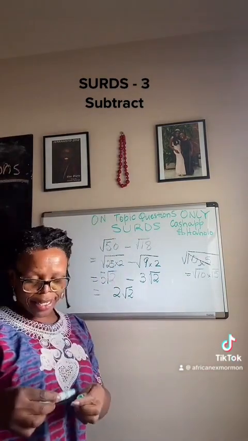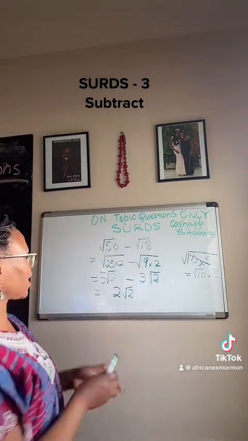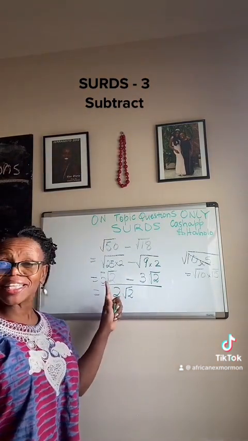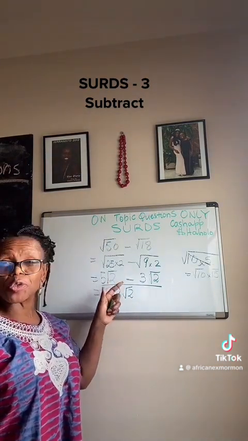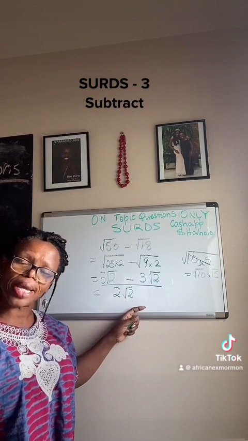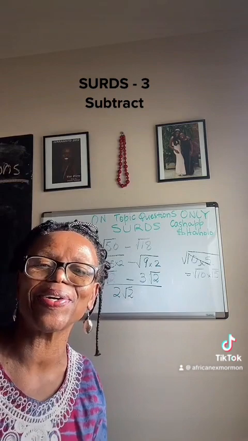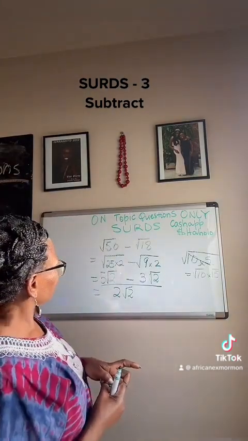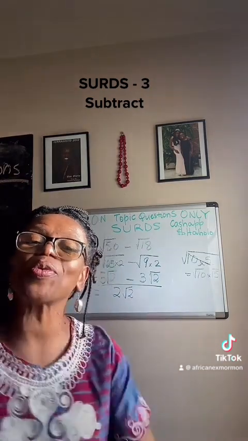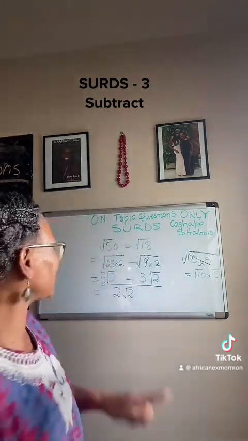Okay. All right. Now, how did we explain this yesterday? Why is it that 5 root 2 minus 3 root 2 is 2 root 2? What's the simplest way we explained this yesterday? How can you tell somebody in the class? Where does the root 2 come from? The roots are the same. Yes, the roots are the same.